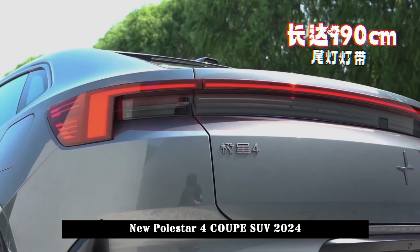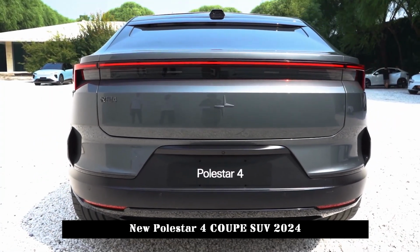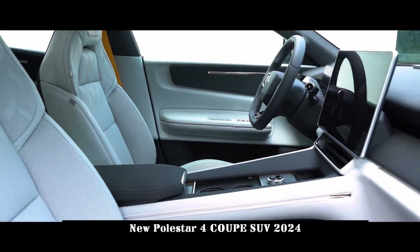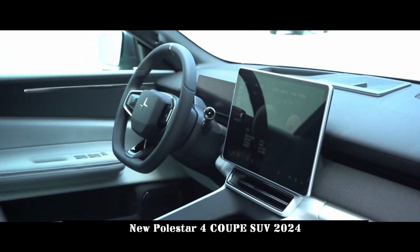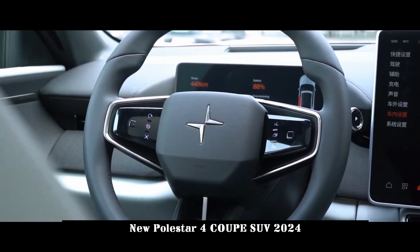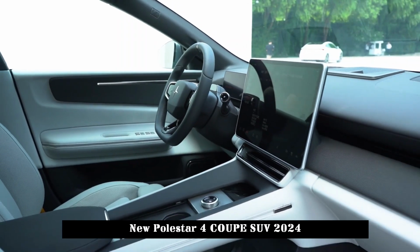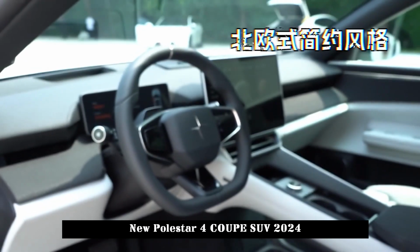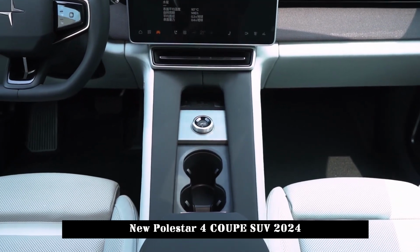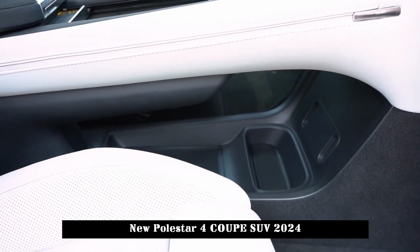The interior of the Polestar 4 is the same as most new energy vehicles today, minimalistic, with the exception of one button, basically no other physical buttons on the central control. Of course, as a Volvo brand, Polestar's interiors will definitely have some subtleties. According to the official introduction, this interior uses several new eco-friendly materials, including a customized tailored fabric from 100% recycled PET. It is worth noting that the Polestar 4 carpet uses ECONYL nylon material made from recycled fishing nets.